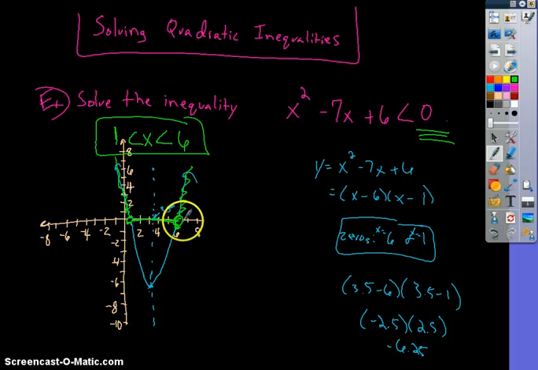Any x value other than that, like by plugging in 8, the output of 8 is going to be bigger than 0. If I plug in like 0, the output is also going to be bigger than 0. Like you plug in 0 here and here, output 6. 6 is not less than 0, so it will be a false statement. So the only ones that give you true statements are x values in between this line, and those true statements would be those outputs. So anyway, that's one way of thinking about it.